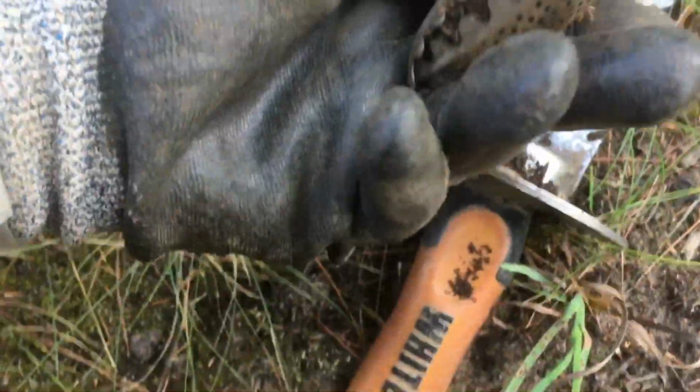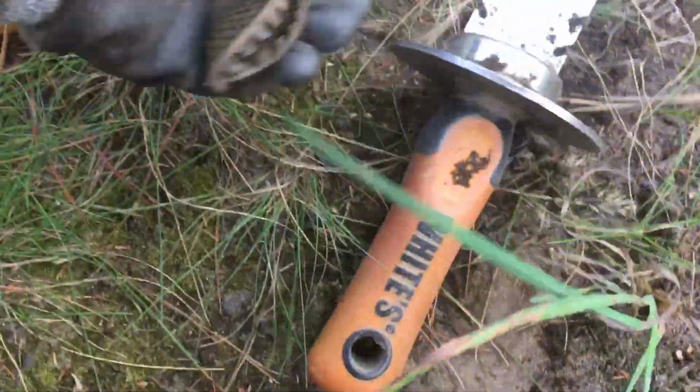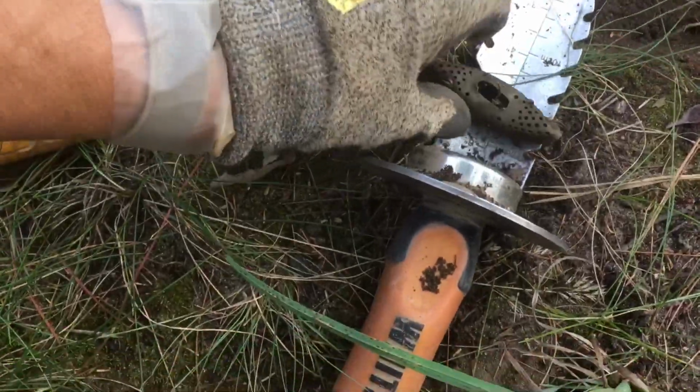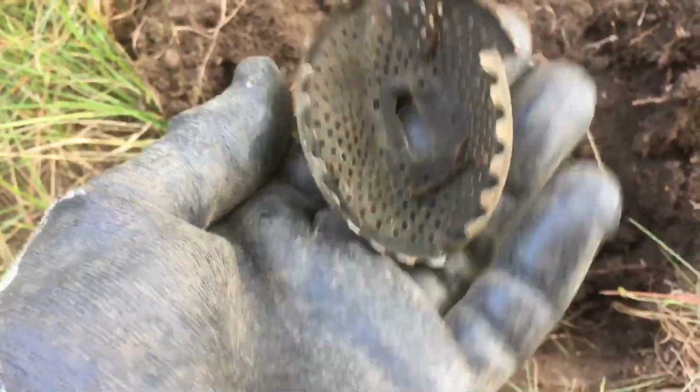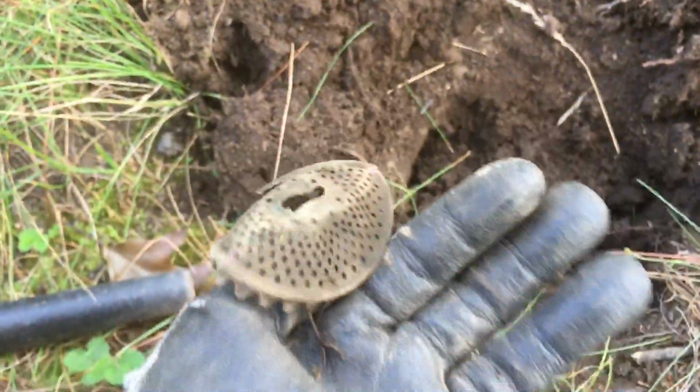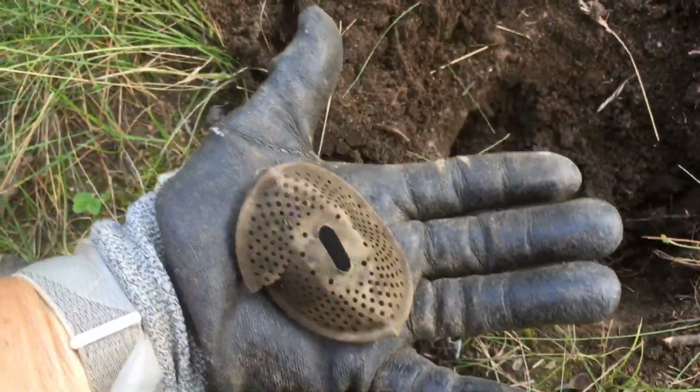Dirt out. Okay, I opened it up and got the dirt out. But that's what I'm guessing it is, part of a lawnmower or something like that. It's cool though, whatever it is. Rang up 16-17 on the Knox.